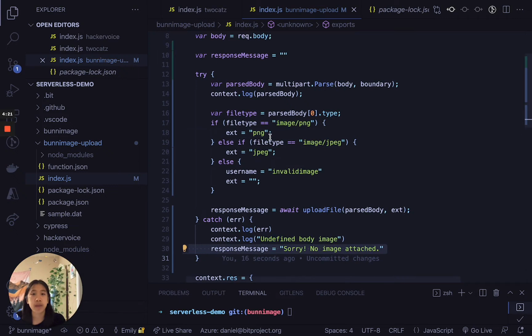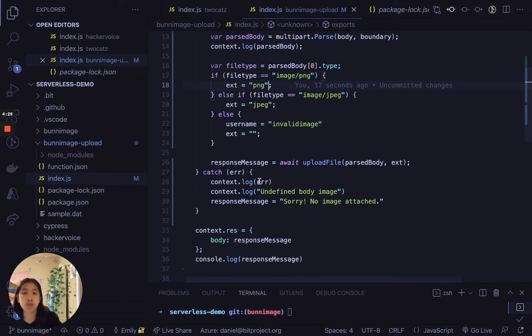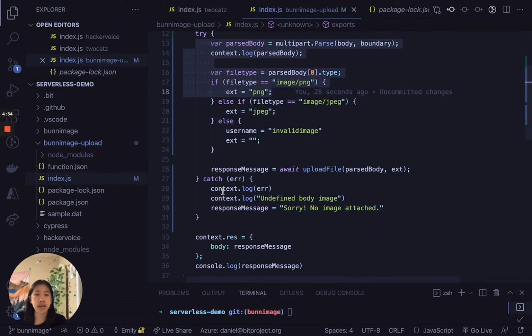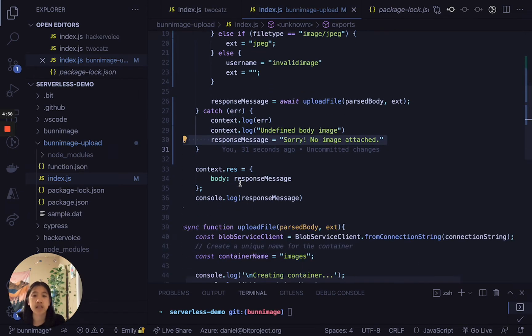So for example, if we were able to parse the image, if everything went fine, there was no error, then we would assign it to the output of upload file. However, if an error did happen over here, we want to catch it and we want to set the response message to "sorry, no image attached," and it's going to go ahead and put that out in the body and return it to the user. Awesome. But we still have one more thing to do.